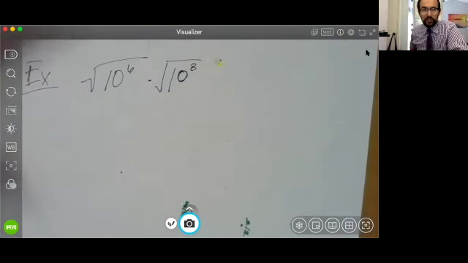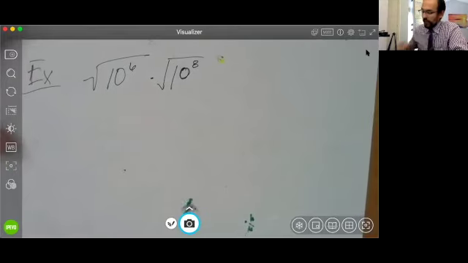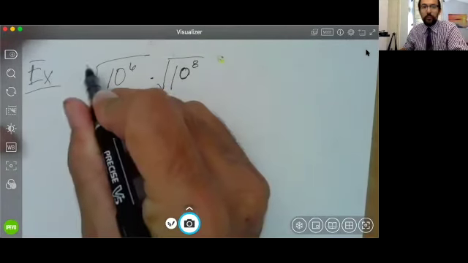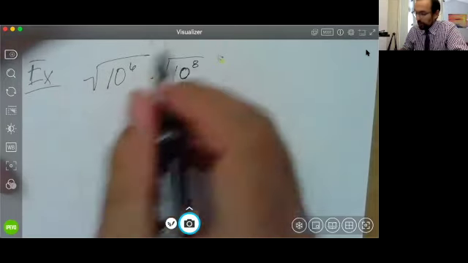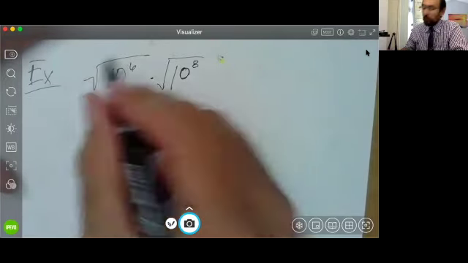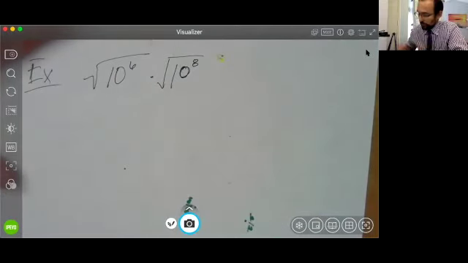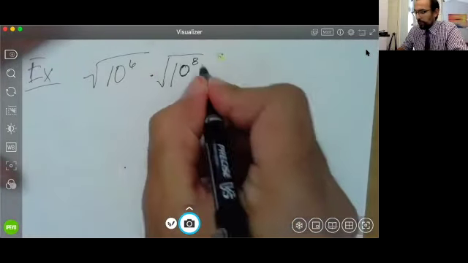All right, so let's go ahead and go to our final example for today. So now we're dealing with a radical, but with no number on the outside. That's the most familiar one, and those are the ones we call square roots. So that's how I know my number on the bottom of each of these fractions is going to be a 2. So let's figure out what we have when we rewrite both of these.